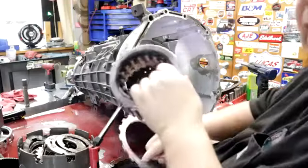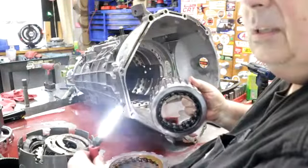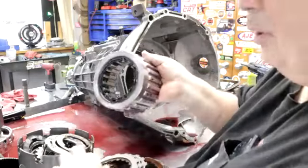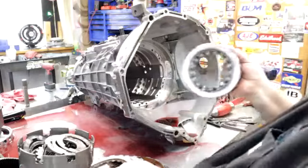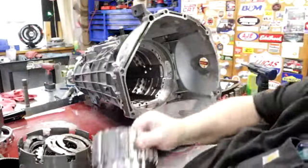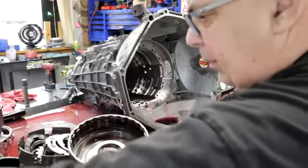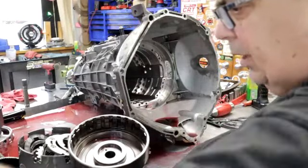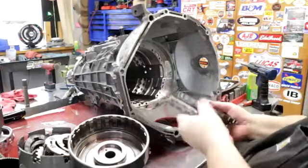All right, there's the sprag. Let me shut this light off. There's our sprag. It's in great shape. So there's no hard part damage. The forward clutches have a little bit of a glaze on them. I don't like that. The clutches could have been a little bit too tight.